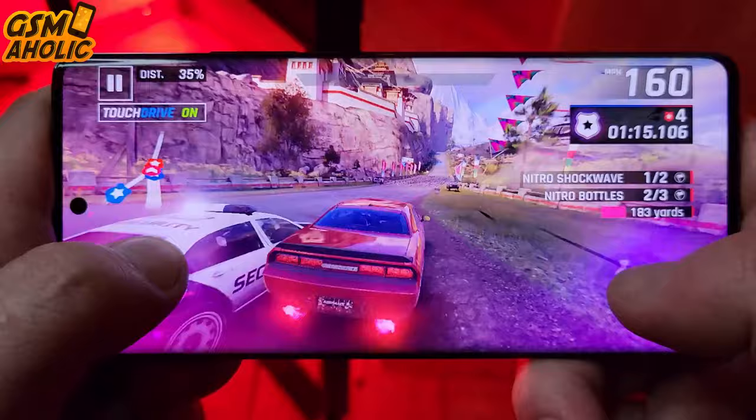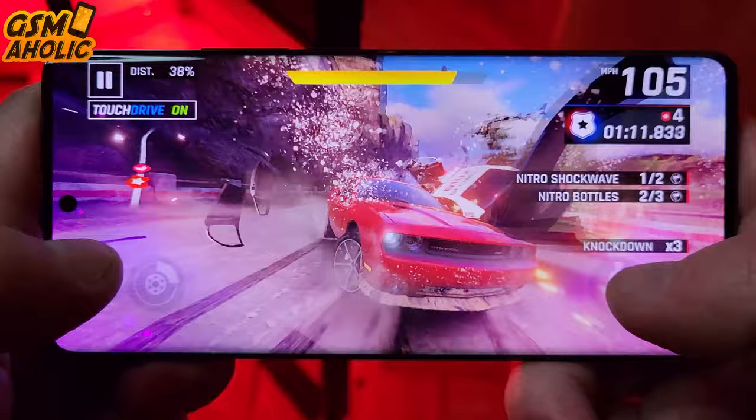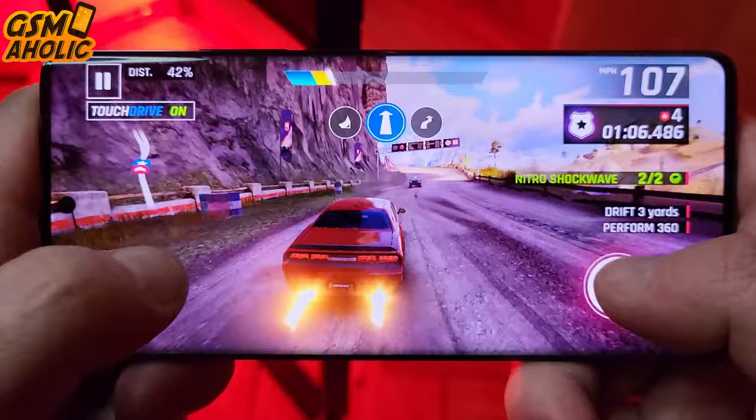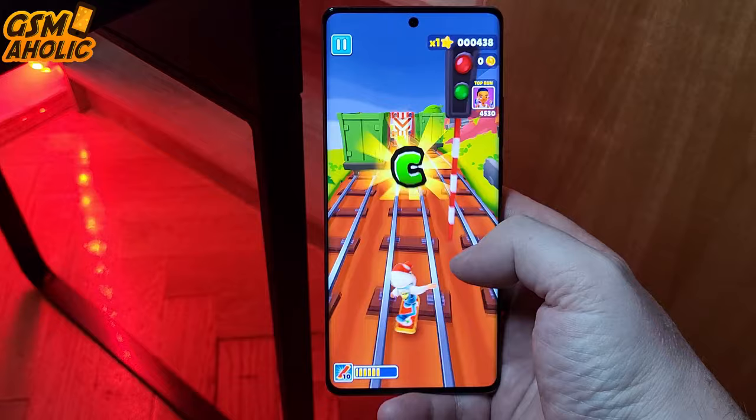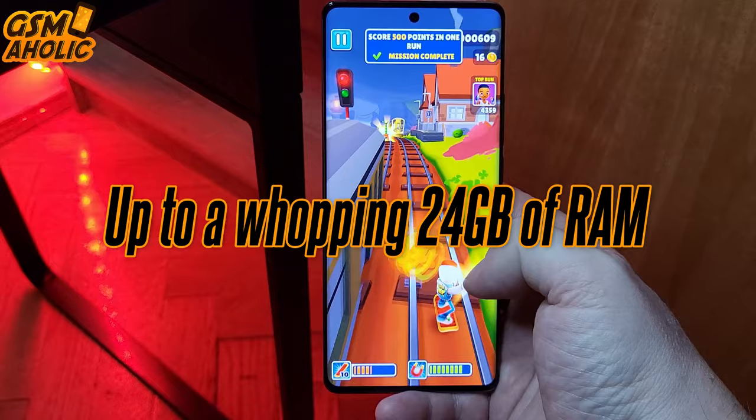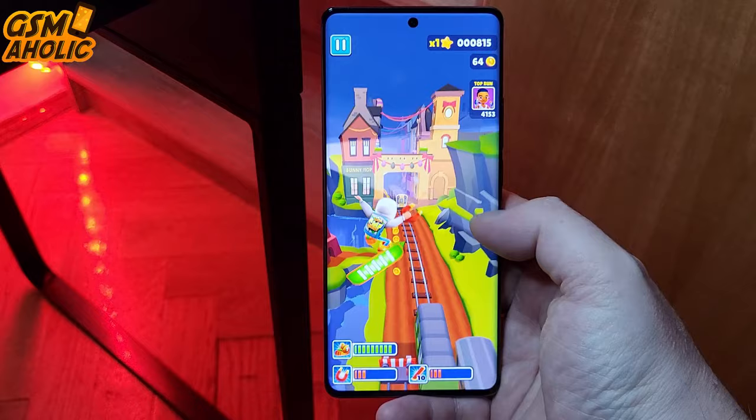For dedicated gamers, this phone is a true delight. It seamlessly handles the most demanding games found on the Google Play Store, providing really good performance even in the highest graphical settings without additional heating of the device, because the cooling is excellent. With the large initial 12GB of RAM and then up to another 12GB of virtual RAM, we get up to a whopping 24GB of RAM on this smartphone. So you can let more apps run at once with ultimate speed and smoothness at your fingertips.